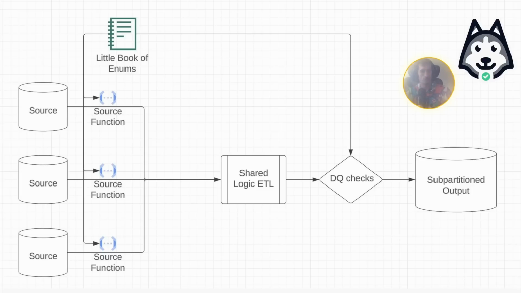Because then if you need a new source, you just add another value to the enum, done, easy, right? And then you get your DQ checks, and then you just have to add the source function, and then everything else will just work. And then it all is very cohesive and integrated. And I've noticed that when you implement this pattern, the quality of these pipelines goes up dramatically, and you also get this documentation for free, because now people can ask, what are the possible partitions in here? And you just query the little book here and you're done, right?